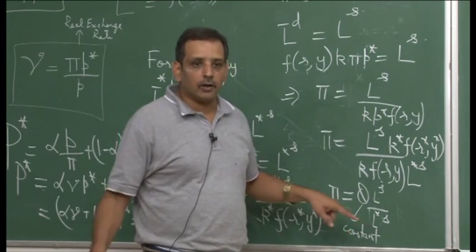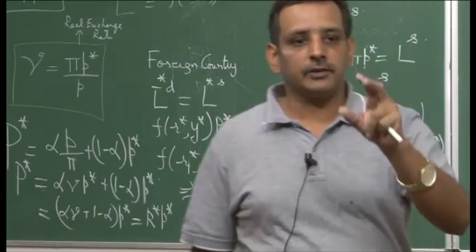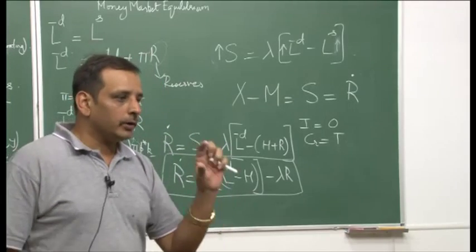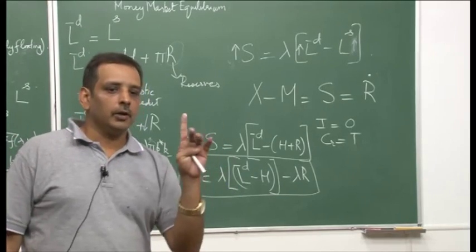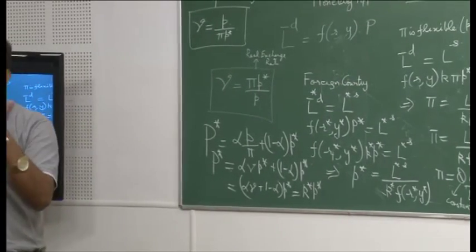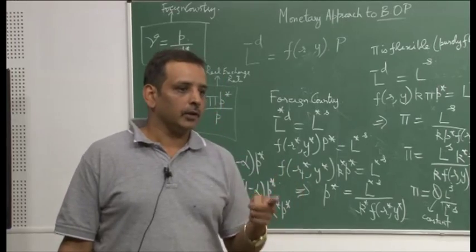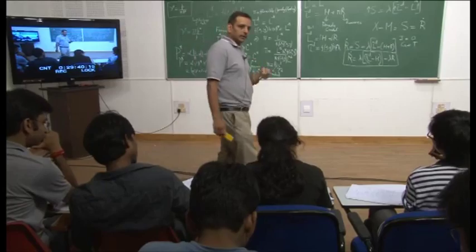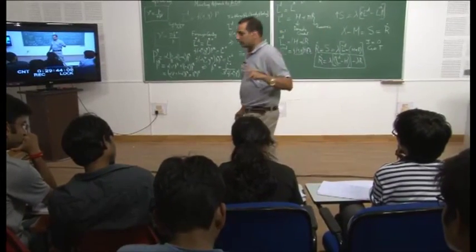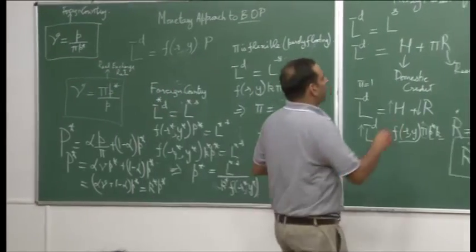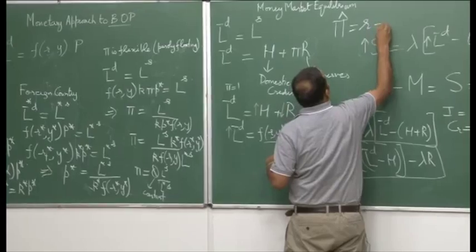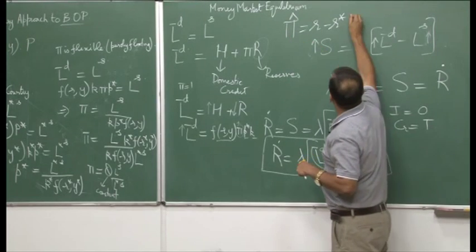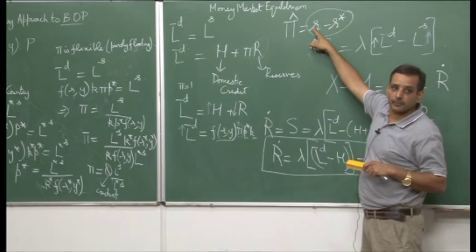So, now please try to recall, you asked very first day what determines the changes in the exchange rates, right? Up till now, we have studied at least four factors which determine the changes in the exchange rate. One, the open interest parity says that pi hat is a function of the differential interest rates. Remember the open interest parity, pi hat is equal to r minus r star. This is the expected rate of change of exchange rate. So, the exchange rate moves because of the differential interest rates. This is coming from the open interest parity.